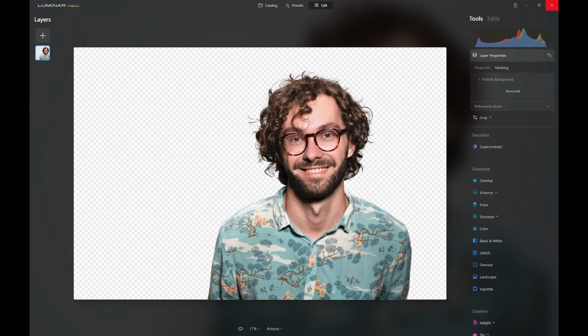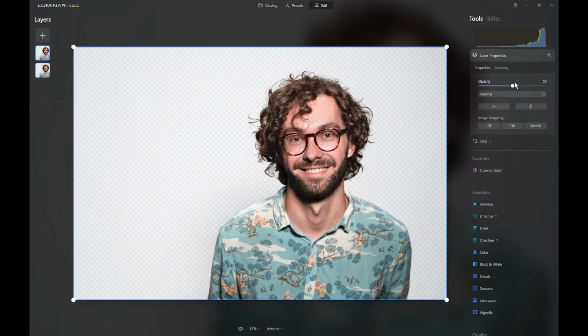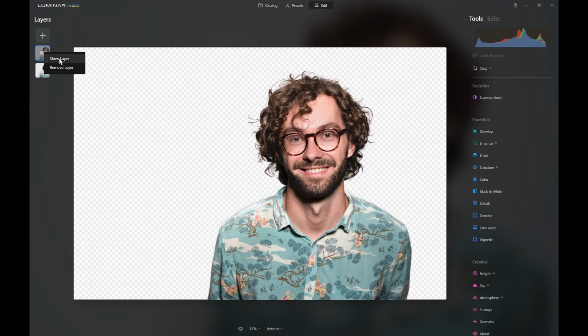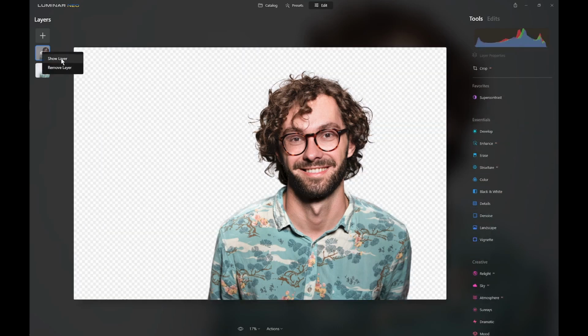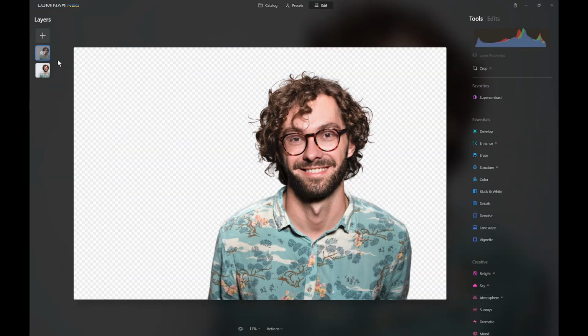To see how good, let's load the same image as another layer. Click on the plus, and I've already preloaded the image into the available layer images. Double click to load it. Increase from the default 50% to 100% opacity. And now you can right click on this layer to hide it, right click again to show it. And as you toggle between the two, you can see that it's actually done a very good job. There's a few extra hairs in the original which are not in the remove background version.